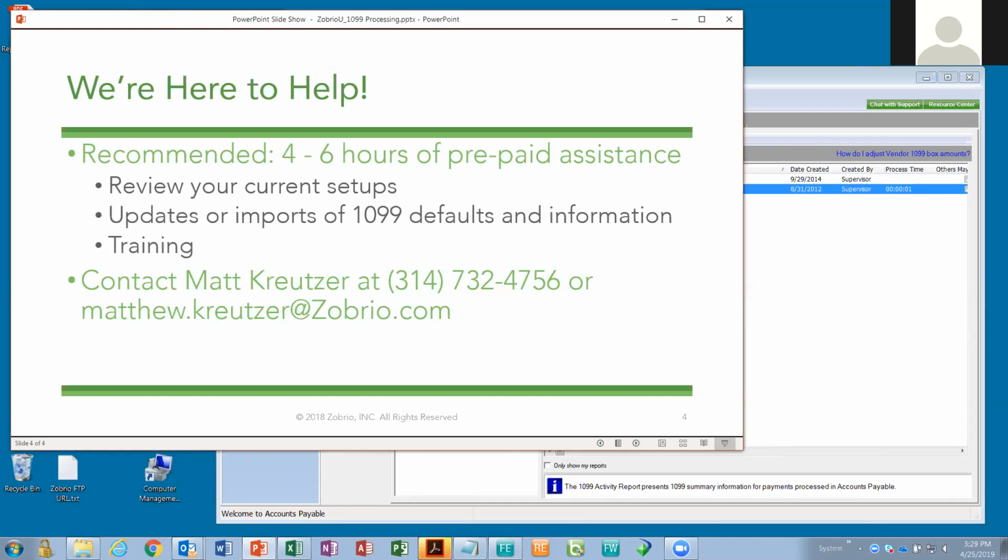And then we'll go through a very methodical process of using query and pass. We'll review all your current setups and make sure we can pull out what's actually in there. Do you have all the right vendors? We can help you with that: you have a list of forms, people that have forms, we can match that up. Then we can narrow it down to where you do not have the ID number in the system. All that stuff we can globally add or import, the default distributions too. And then we can get you going with vendor adjustments, and do just a little refresher training of how to get it in there. That way you can make sure you're fully up to date and you don't have to worry about it again, and just make sure you're doing it as you're entering the invoices.